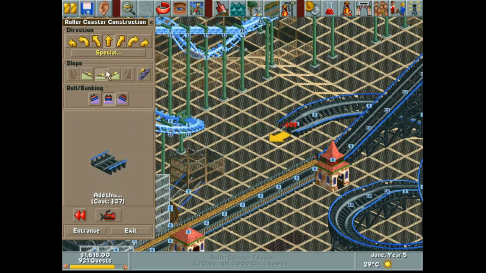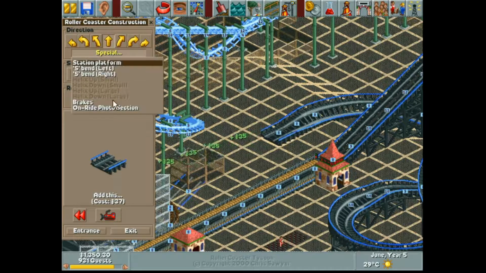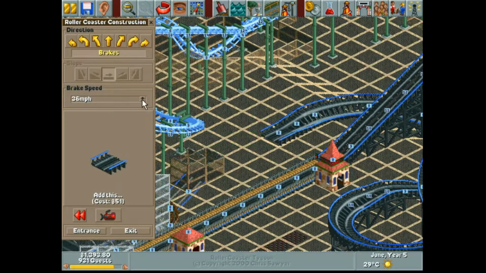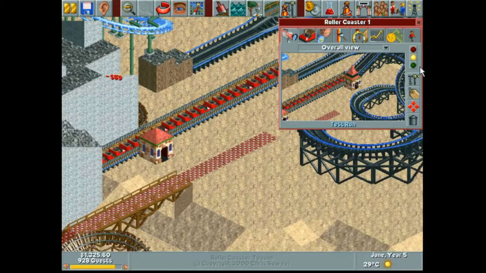Let's see here. Brakes. 36, 31, 27, 22. Brakes. 31, 27, 22. 18 down. Okay, try number two.